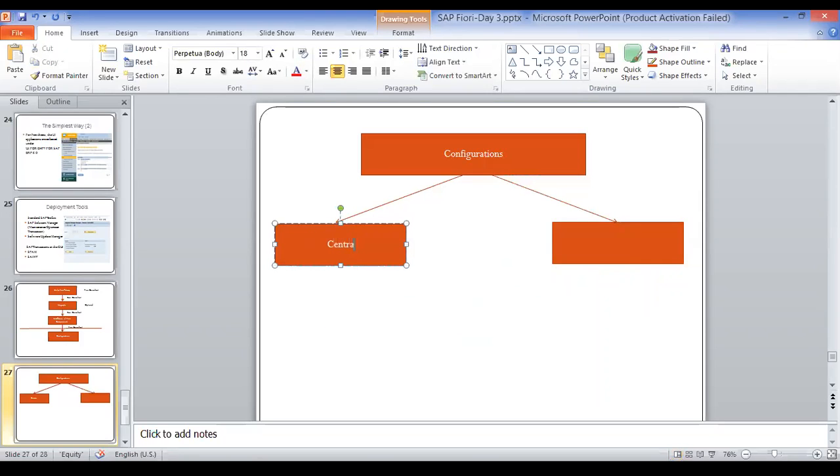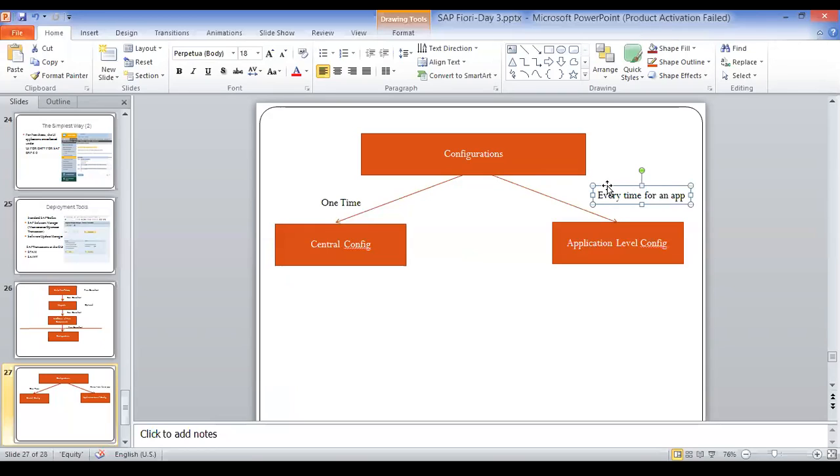So one type of configuration is called the central configurations, and the other is the application level configuration. So basically the configurations are drilled down into two subtypes: one is the central configurations that you will have to do, and another is the application level configurations.